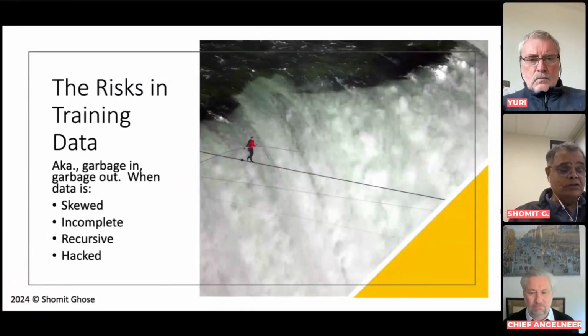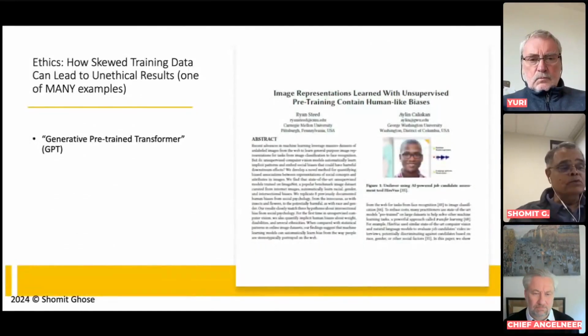As with all technology, there are pitfalls within generative AI, and these pitfalls are many, principally tracing their origin to suboptimal data substrates. Let's just highlight one, which is very illustrative. This was work that was done using generative AI and producing toxic results, and was work that was done at Carnegie Mellon University a few years ago.